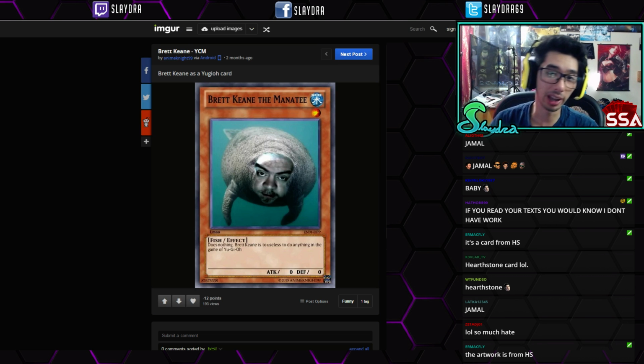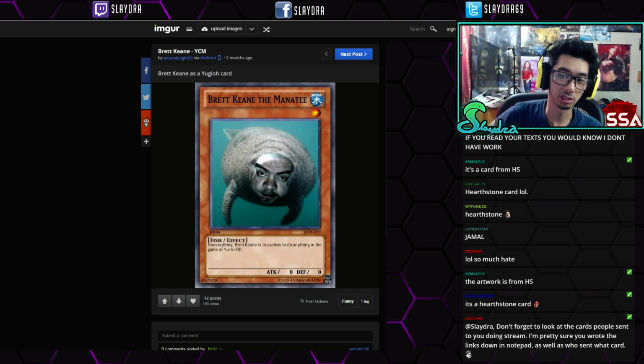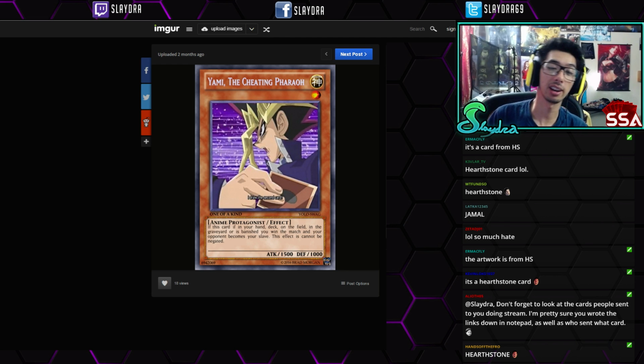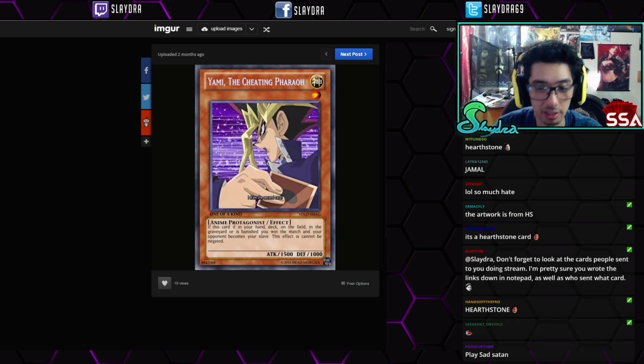Next one is Brett Keane, the Manatee. It says, does nothing. Brett Keane is useless to do anything in the game of Yu-Gi-Oh! I don't know who that is, so I think it's a joke to some friends or something. I don't know. Yami the Cheating Fur, one of a kind, anime protagonist. If this card is in your hand, deck, on the field, in the graveyard or is banished, you win the match and your opponent becomes your slave. This effect cannot be negated.